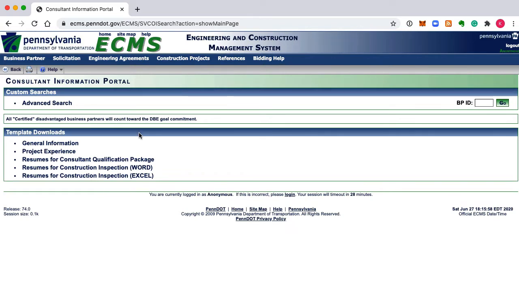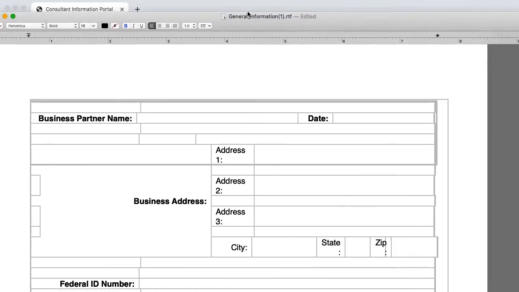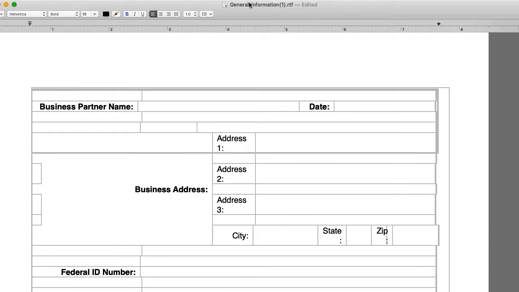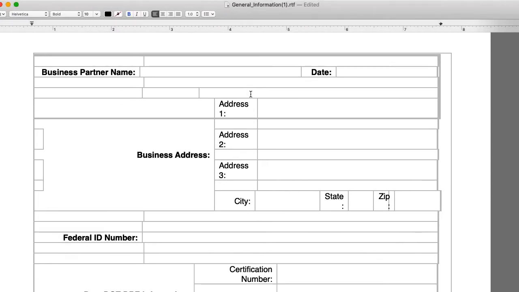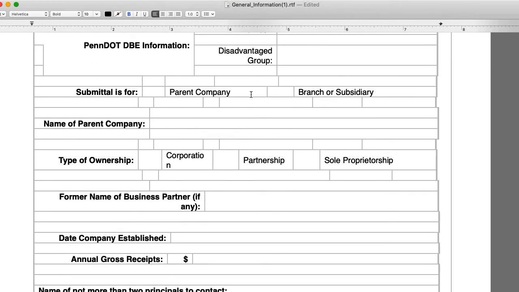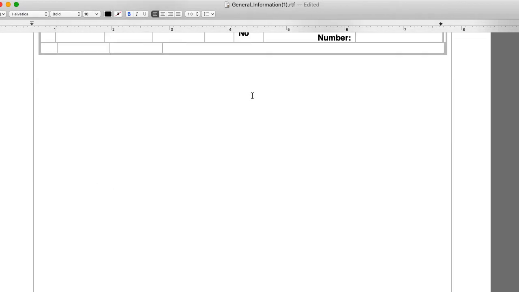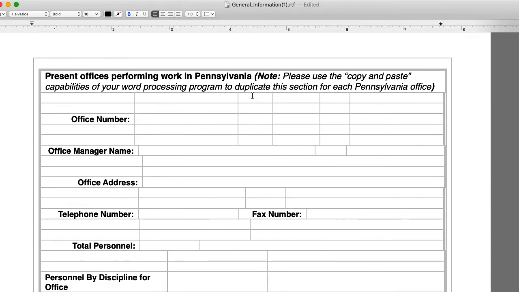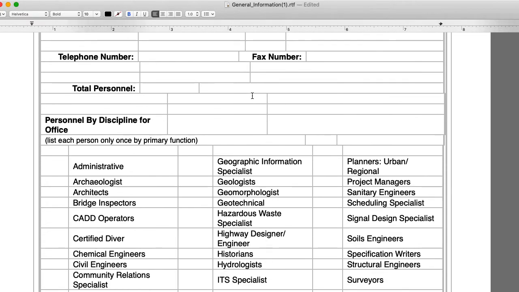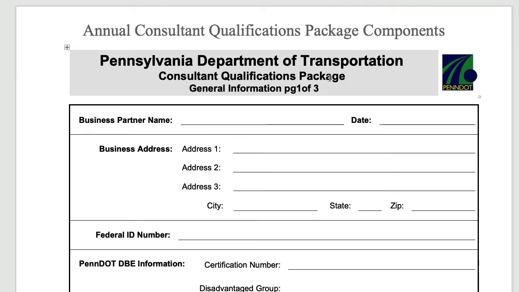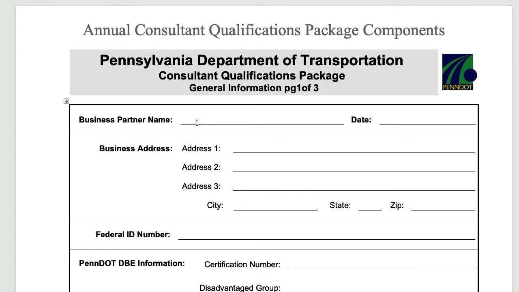And just something to keep in mind, I'm just going to show you real quick. This is your general information template. This is the information that it's asking you for. But the one thing about this is it's not easy on the eye. It looks a little confusing. One thing that we want to show you here is another template that we use, and we'll make this template available for you underneath this video.